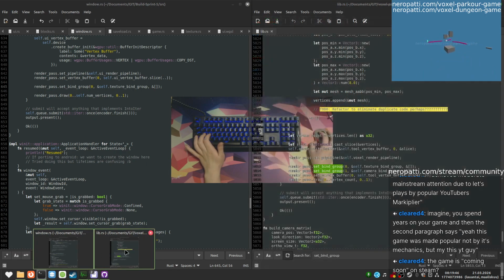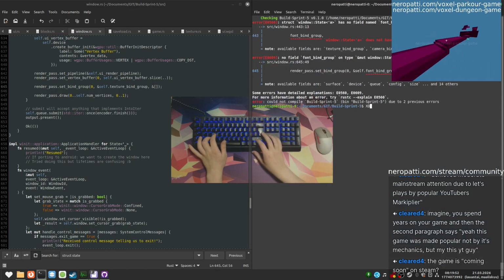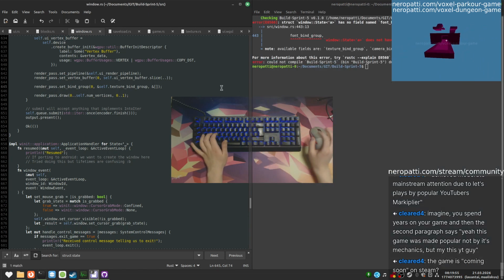And which order did I used to have these in? Yeah, texture at 0, camera at 1. That's fine. I'll keep it the same, just so I don't have to think.